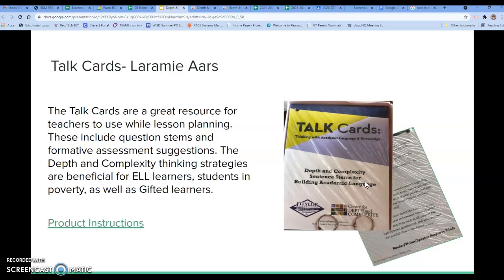So if you're wanting to do a think, write, pair share with the students, but you're not quite sure how to set that up and facilitate it with your students, it will provide a little walkthrough for you. Very short, very brief, just to give you a good idea of what to do. But in the second pack, it will have question stems and sentence starters and kind of frameworks to help students respond. Just as we're building in their confidence in using the different icons, just a way to really strengthen their mastery there.